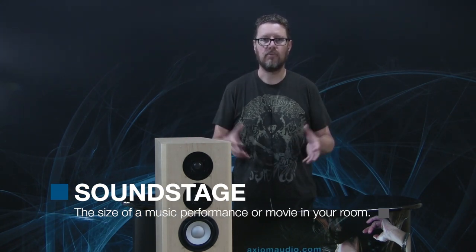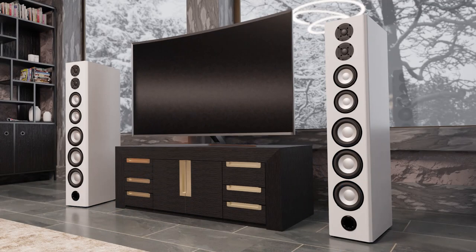These models give you incredible soundstage, which means the size of a performance or a movie is just much bigger than our conventional M60, M80, or M100 speakers. It makes a massive difference in stereo. I recommend to people, if you can afford it and you can deal with the requirement, which I'll go into in a minute, and you listen predominantly to a stereo-only system, the LFR models are the absolute best. It's the pinnacle of performance in our lineup.